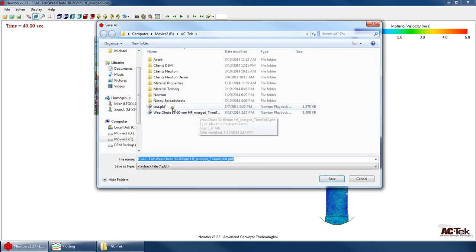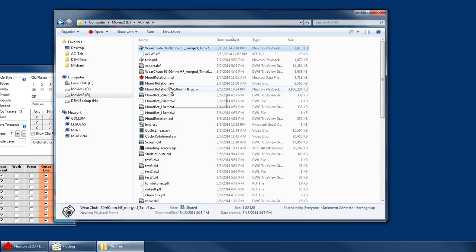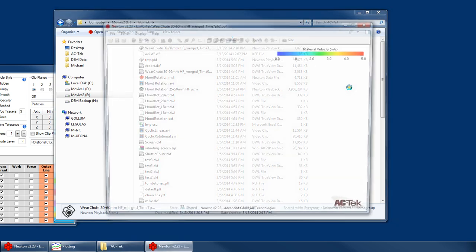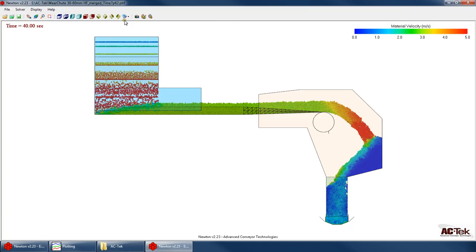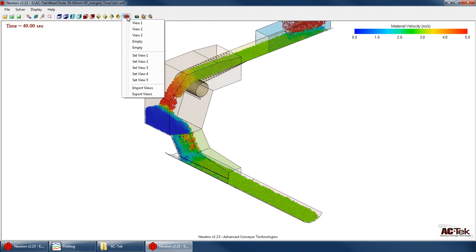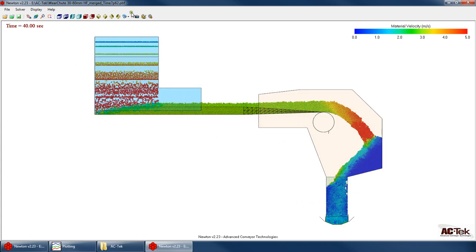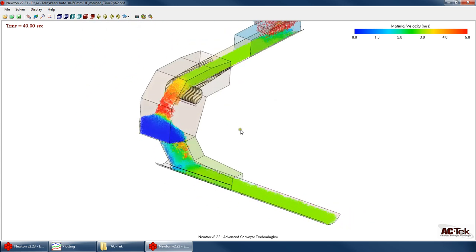Then I'll go ahead and save this playback frame. Let's go ahead and overwrite that one. Now if I go there and double click that to open it up, as soon as that opens up in a moment, now you can see it saved our current view. It saved these 3 custom views that we saved, our isometric, our front, and our side. So it's just a way better way of doing a screenshot.